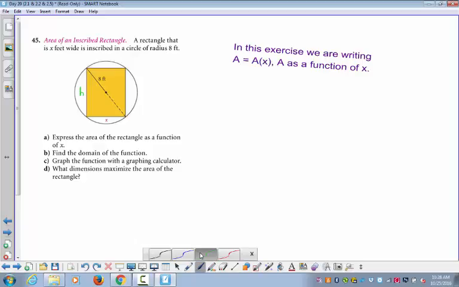So we see the triangle, Pythagorean theorem is jumping out at us. And so we see that h squared will be equal to x squared plus 16 squared. So we can write the height of that rectangle as the positive square root of x squared plus 256. Take the positive square root because height is non-negative. So in the context of an application, you often decide whether you need the plus or the minus. In this case, we choose the plus.